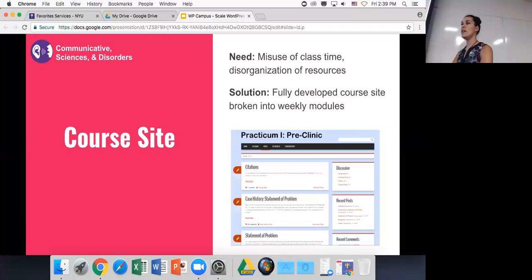If we give them WordPress and say, go make a course site, they'll never, ever be able to accomplish that without some sort of scaffolded approach. So it usually requires about 8 weeks to get a course site to look like this. And it involves one-on-one time with academic technologists like myself, a lot of analysis, a lot of syllabi, of removing things, of digitizing things, working with the library to find resources that don't necessarily need to be a DVD.